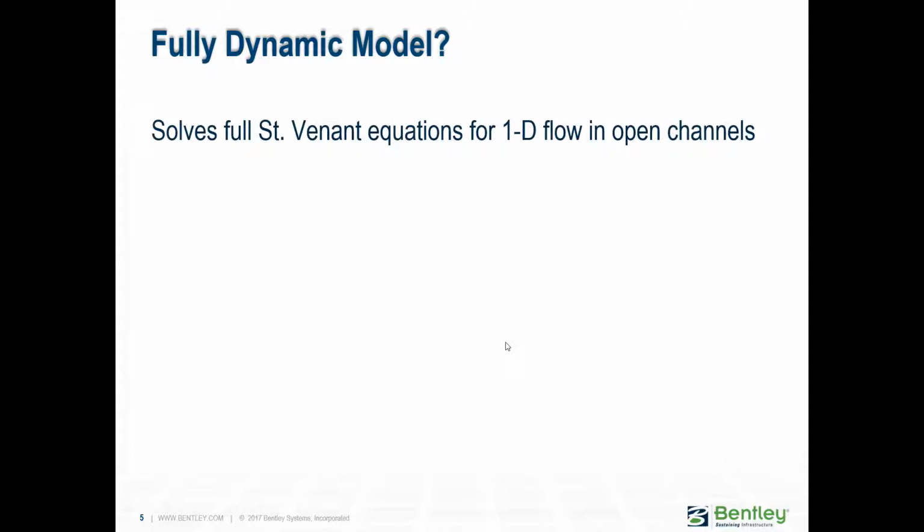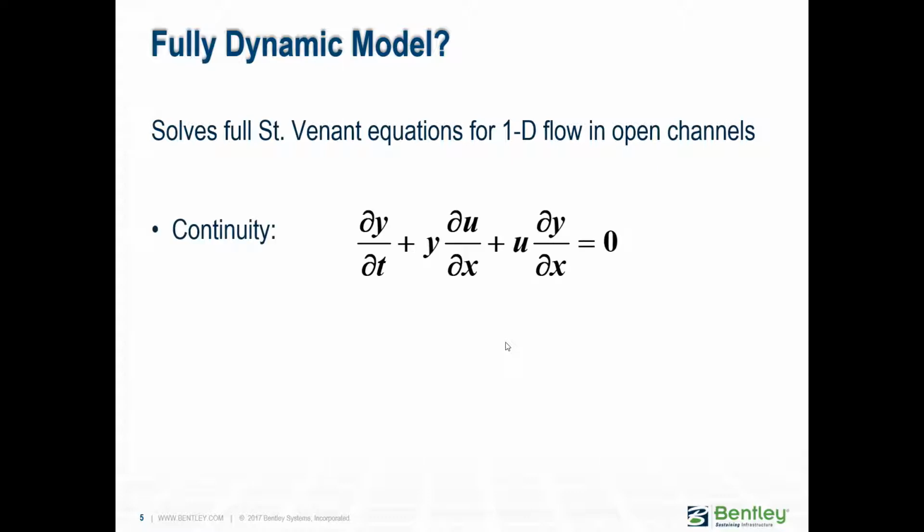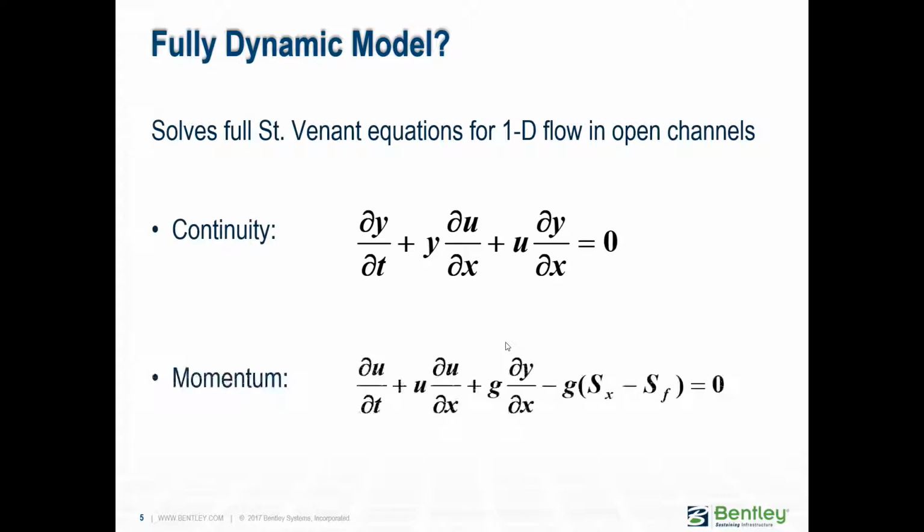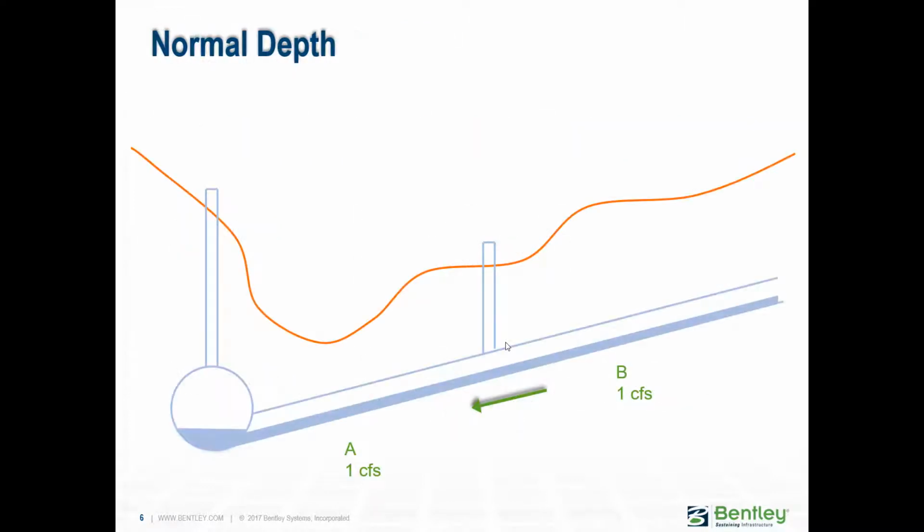So what do we talk about when we talk about a fully dynamic model? We mean a model that solves the full Saint-Venant equations, which look like this. So, doesn't look like it'd be a lot of fun to solve this by hand, right? So we rely on computers for that. So let me show you some examples.